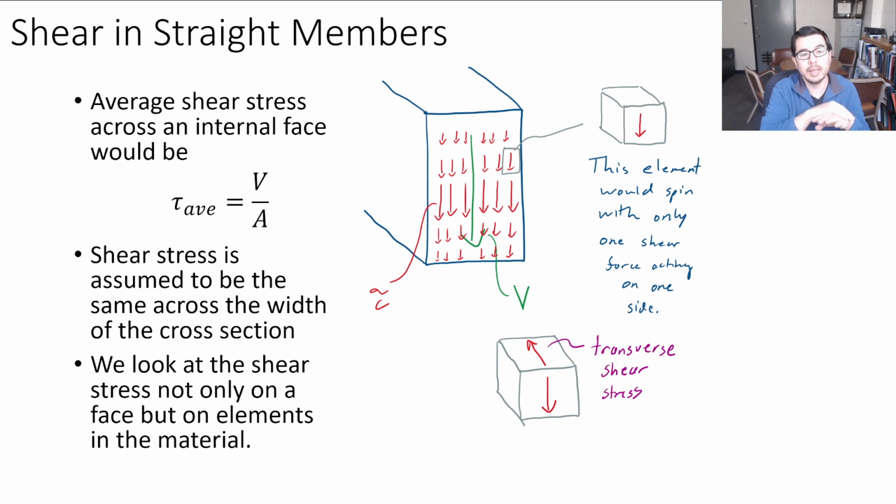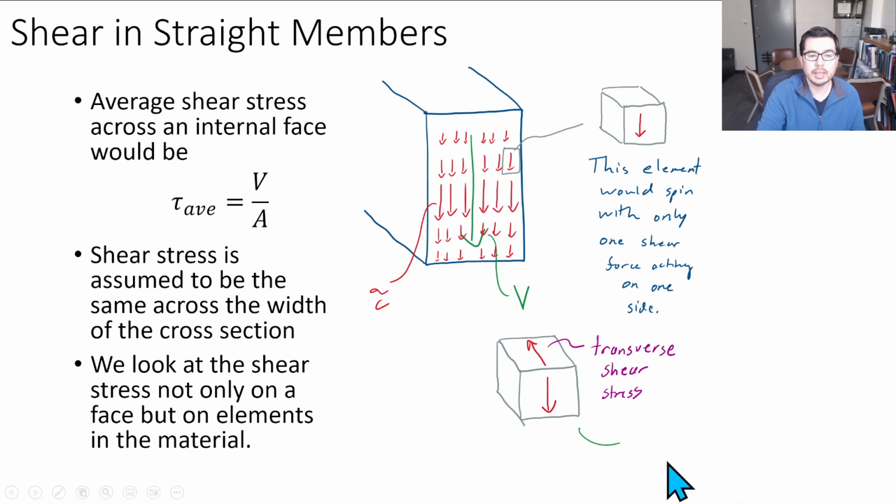This is the one that's orthogonal to the internal shear force. This is the one that's on the longitudinal axis. This is the transverse shear stress. But this is also transverse shear stress because this is equivalent to this one. But this is in the direction that we've been discussing previously.